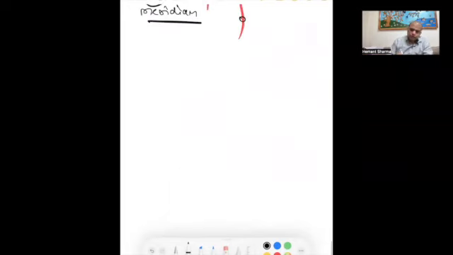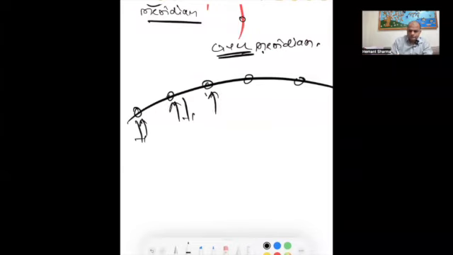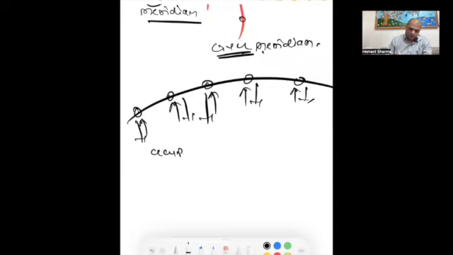So now coming back to the liver. This is the liver. This is the liver meridian. In the liver meridian, we have many acupoints. From there, we can exchange the energy. We can put the energy, we can remove the energy. So these are called acupuncture points.